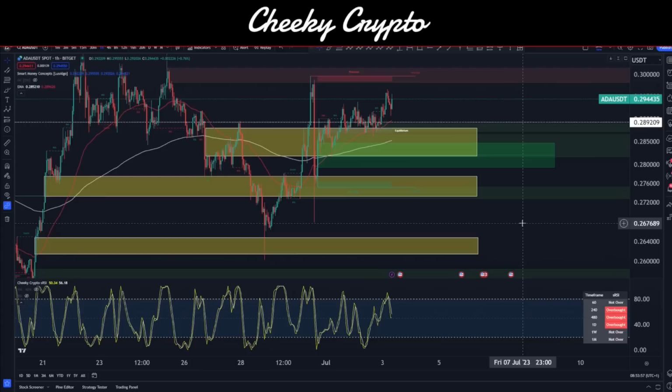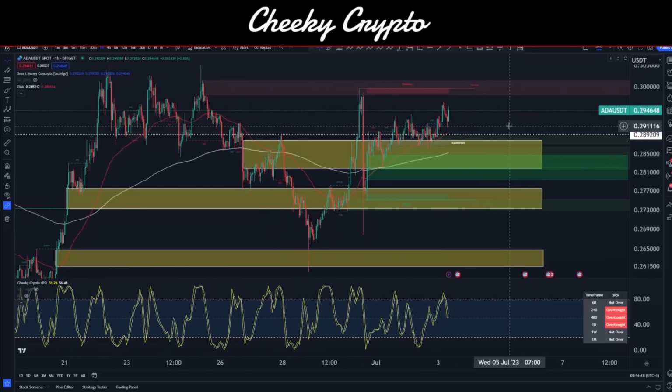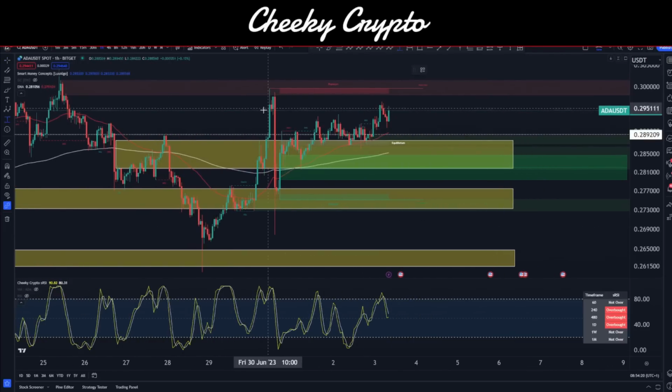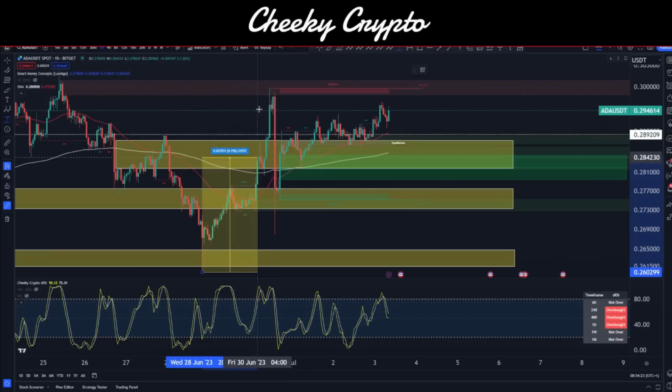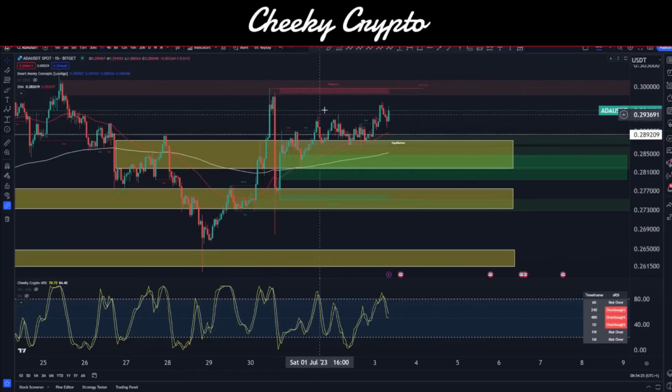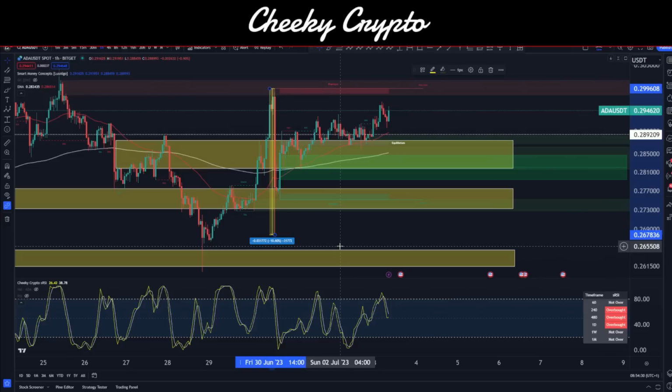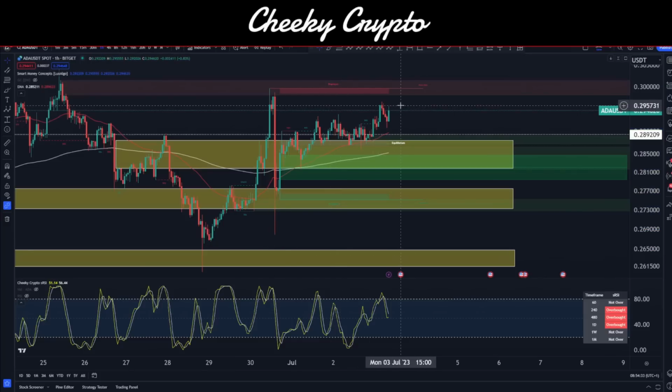So here we have ADA paired up with USDT. We're on the BEWARE spot exchange and the 1 hour time frame. And as you can kind of see, we saw a bit of a move to the upside and then an almighty crash over here. This happened on Friday at 2 p.m., that's basically UK time, UTC +1. What's interesting about this is there were a lot of interesting movements up here. We moved up about 15%, and then we have this crash to the downside at 10.6%, and then we start to recover up from here.